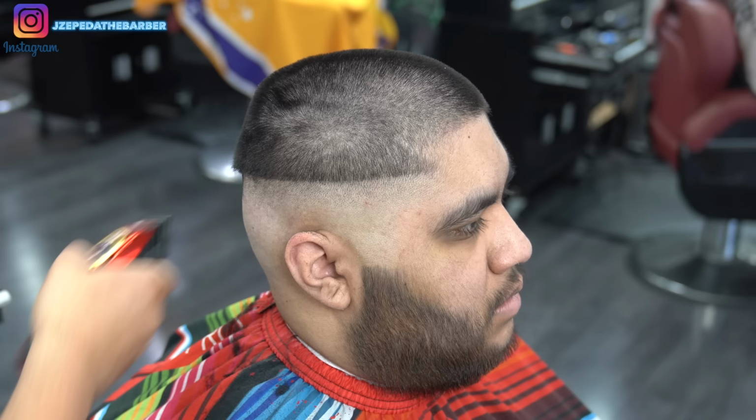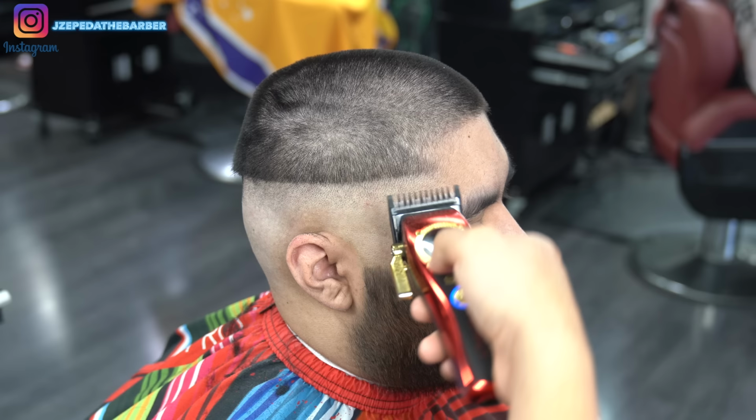Now here I attach my number 1 guard to my clipper, and once again, starting with the lever at the all the way open position, I'm gonna go ahead and create a new guideline going up about another inch.